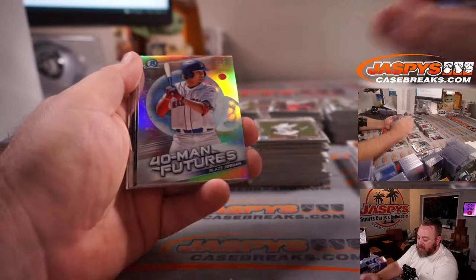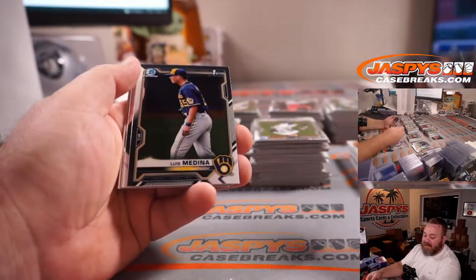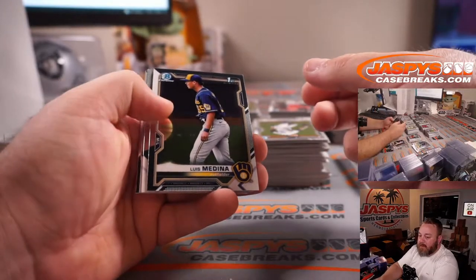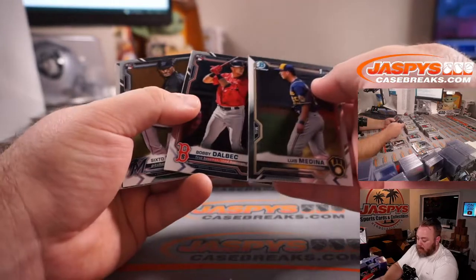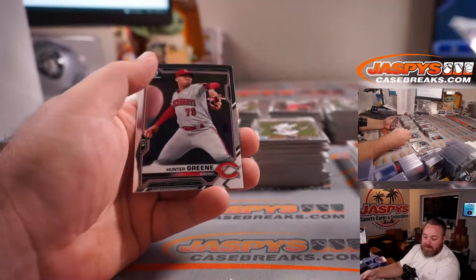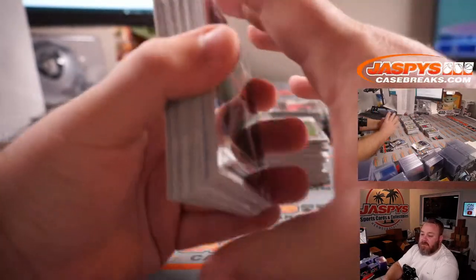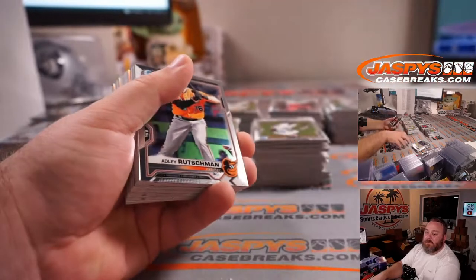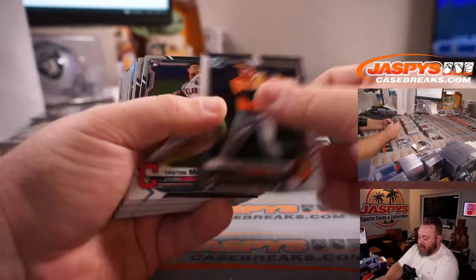And Blaze Jordan, 40-man futures for the Red Sox, Burke Thomas. Christian Santana for the Tigers, Mark Bissett. Bobby Dalbec, Red Sox, Burke Thomas. Riley Green, Tigers, Mark Bissett. I was wondering why Toronto was so inexpensive when I first went in. Exactly. Yeah, it's a whole different checklist.